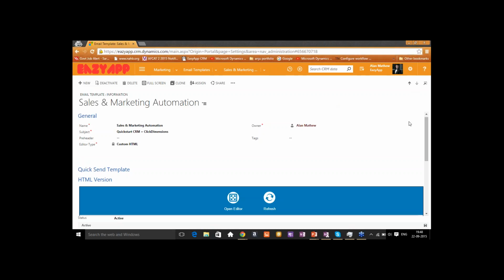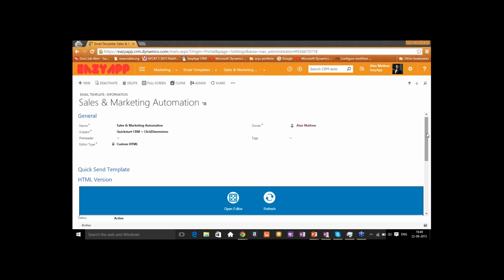Yes, Anil. So this is an email template which has already been created by Easy App. Here you can see the name, subject. The subject, Anil, I would say is very important while sending out an email because that is the first attraction to your end users. Actually, Pankaj, that's a big deal because in today's day and age, most of us are consuming information from our smart devices and we have a very short attention span. If something interests us, only then are we going to open that email. Otherwise, we're not.